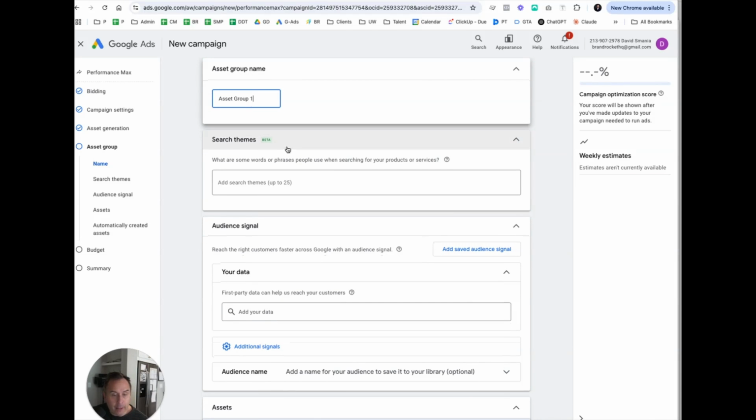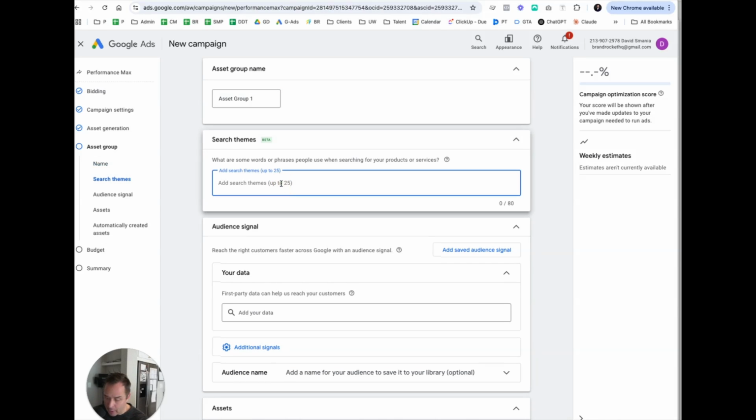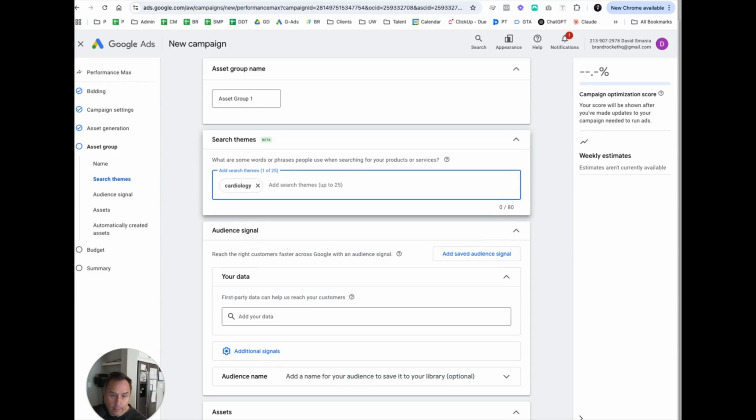Now this is in beta and new as well. So add search themes. These aren't keywords. These are themes or ideas around how people search. In this particular box, I would just do cardiology.